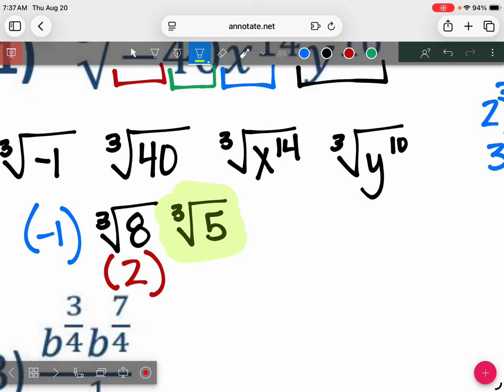Okay. Yeah. So if you have 14 people, show me with your fingers how many groups of 3 you can make with 14 people. 4, right? So I have x to the 4th because I have 4 groups. But then how many people do I have left out that can't be in a group? 2. They have to stay.